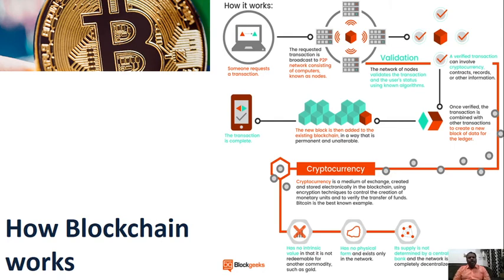Let's wrap up how a blockchain works. For example, someone requests a transaction. The transaction is being given to all the peers in the network. Now they validate the transaction. If all the peer-to-peer networks validate this particular transaction, then the new block is added to the network and then the transaction becomes complete. Now this is a case of a Bitcoin or a cryptocurrency as well. So once they verify the transaction, it creates a block and the data is written into the ledger and the transaction is complete.